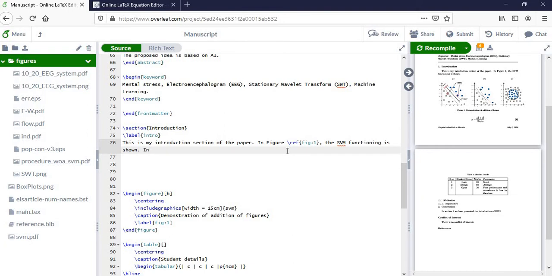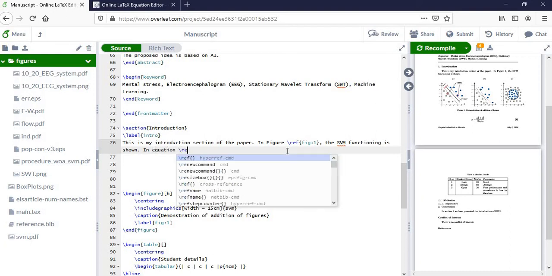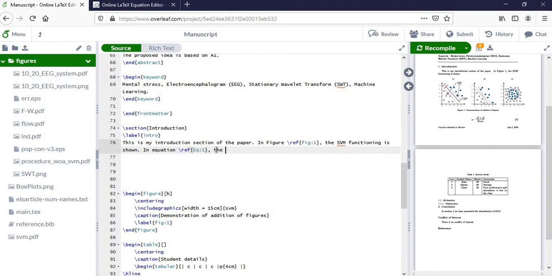So in equation, slash ref, equation 1. So we can see that here I am referring to equation 1.